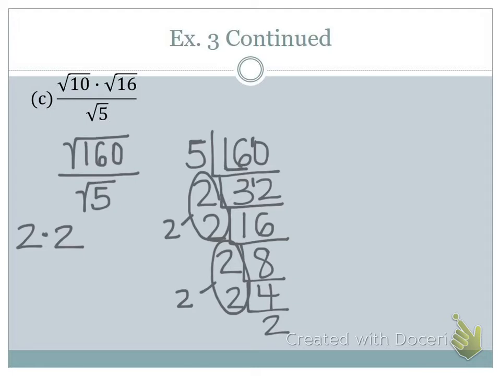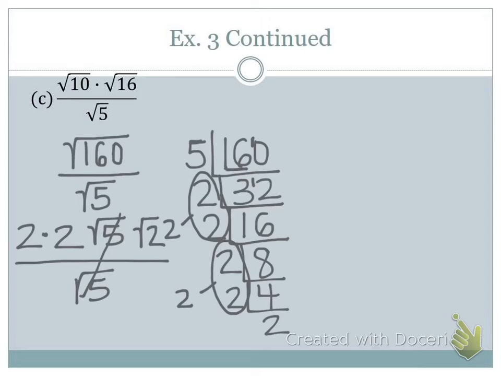Now, normally I would say multiply the 5 and the 2, the leftovers, multiply them and put them back underneath the radical. But because we have a leftover 5 and we have a leftover 2, and we can see that this original problem is over a square root of 5, we're going to keep them separate, okay? And we're only going to keep them separate to see if anything will cancel. So, Rain, do you see anything that will cancel now that we have 2 times the square root of 5 times the square root of 2, over the square root of 5? The square root of 5 over the square root of 5. Because anything over itself is equal to 1.